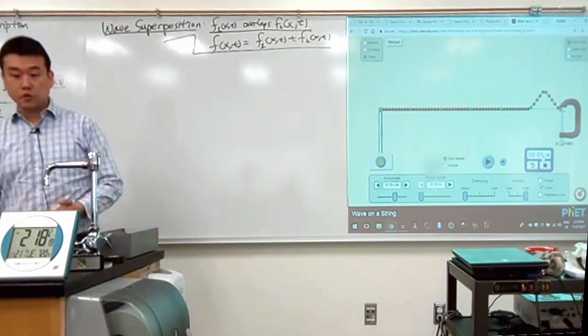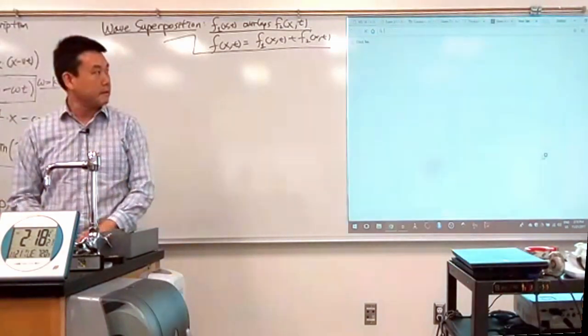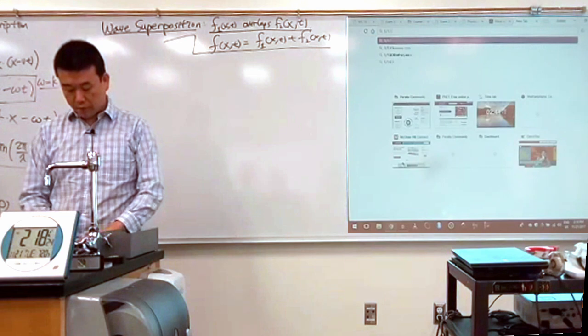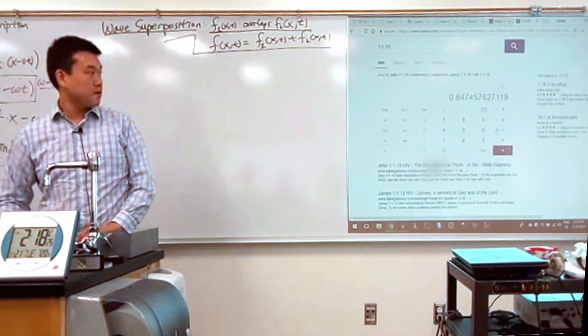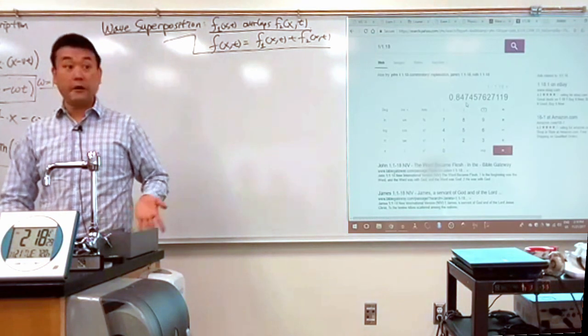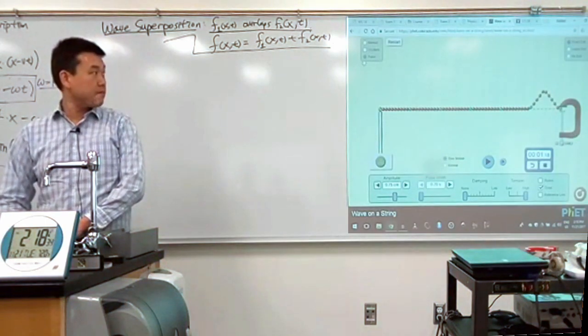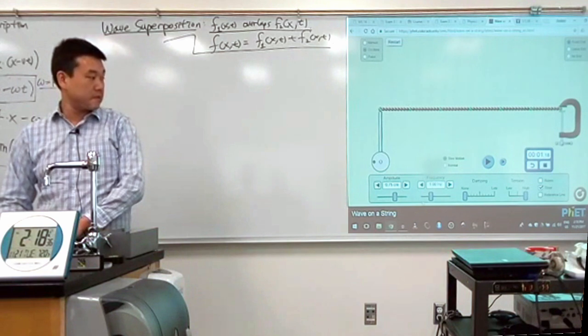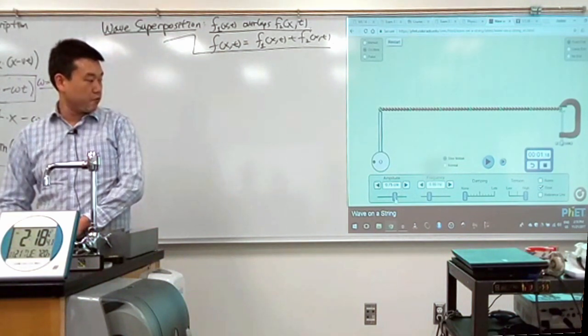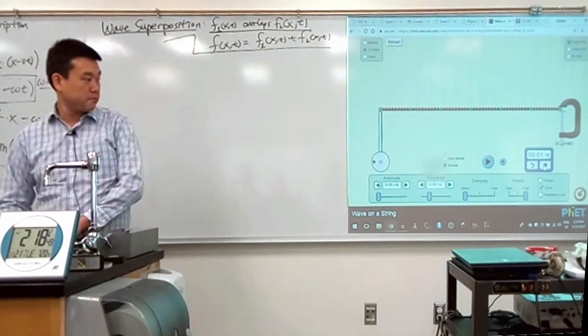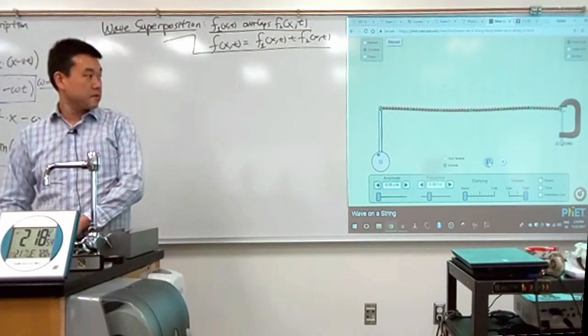I need a frequency that's associated with that 1.18 seconds. So 1 over 1.18 seconds, I get 0.85 hertz. I feel like that's a special frequency. So let me set my frequency at that value, and let's see what happens. 0.85 hertz. And actually, I'm going to reduce the amplitude way down for the demonstration that I'm going to do now. Let me set this back to normal, get rid of the timer. Let's see what happens.